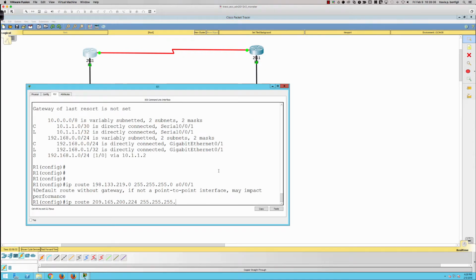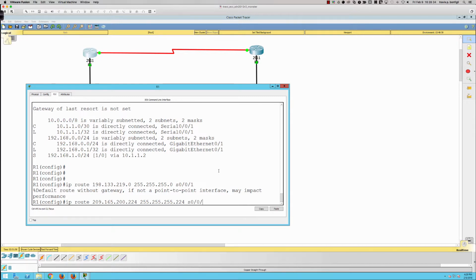Let's work that out in my head here real quick. So it's a .224, which means in this last octet we're borrowing the first 3 leftmost bits to become network bits, because 128 and 64 is 192 plus 32 is 224, and so 224 is our subnet mask here, and I'm going to do it the same way if that's okay. Let's see what it says.